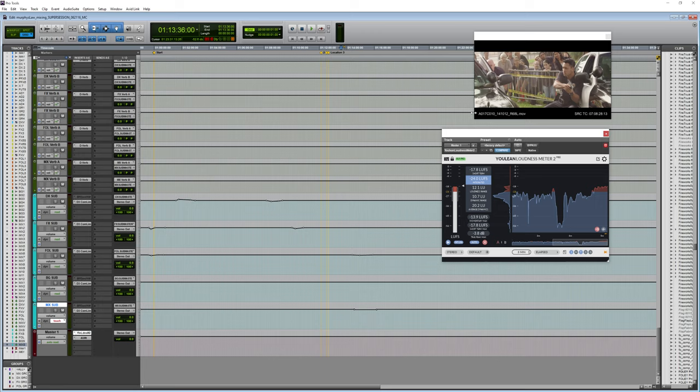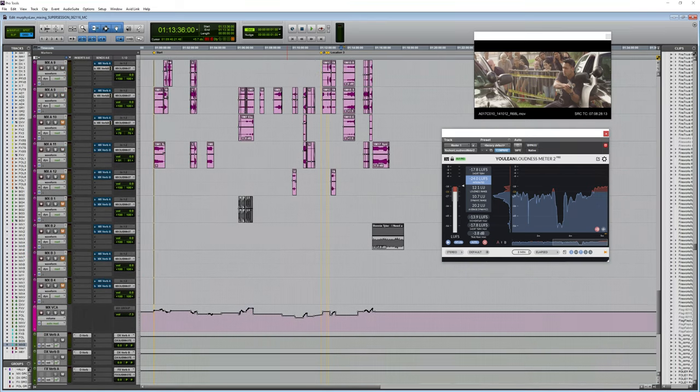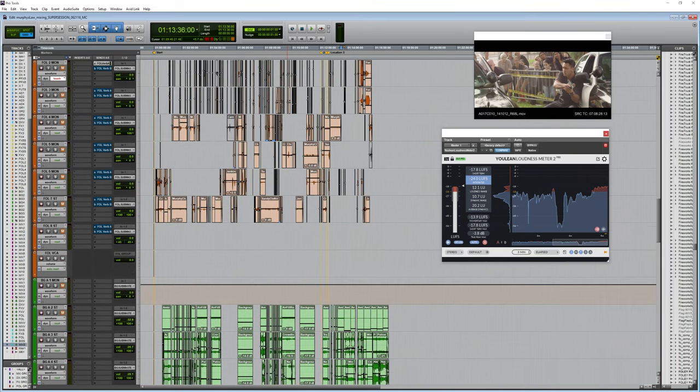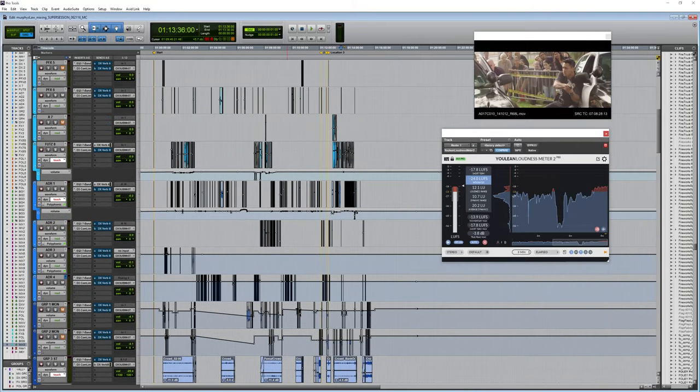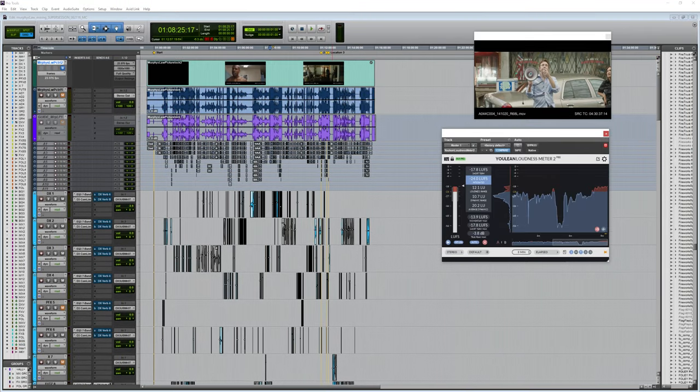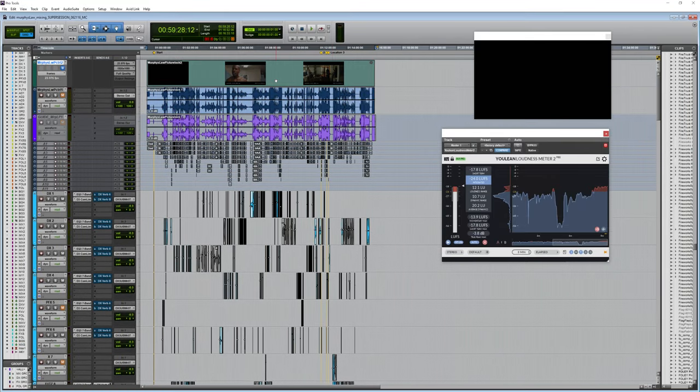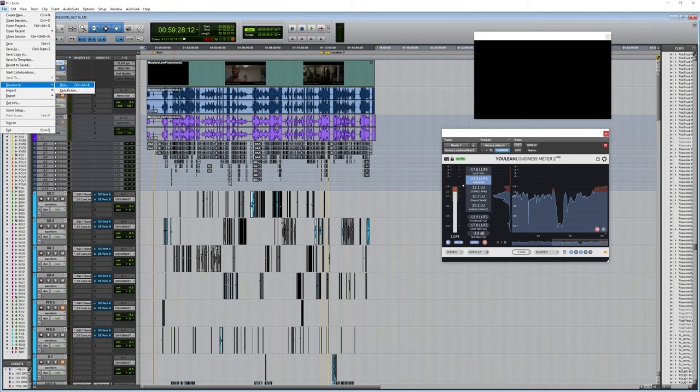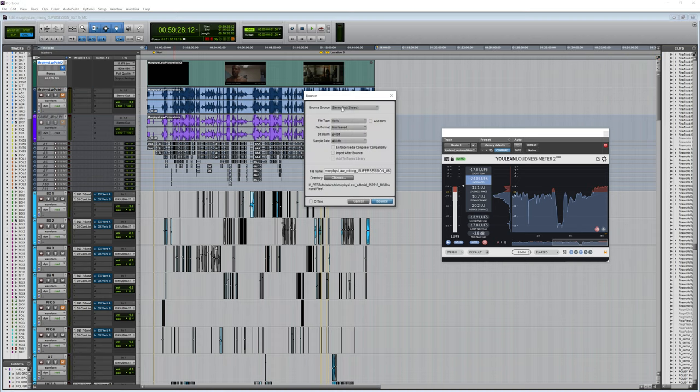So for those that don't know, the easy way to export out of Pro Tools is by using the Bounce to Disk function. And let me show you how to do that really quickly. If you go up to the top of your session, I found the easiest way to bounce to disk is that you first select your video, so Pro Tools knows how long to make your final WAV file, and then you go to File, Bounce To, and then Bounce to Disk. And from here, you can select your bounce source, which is normally our stereo output.